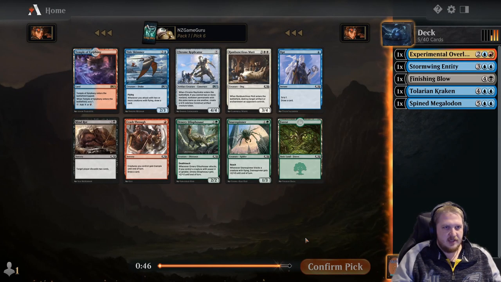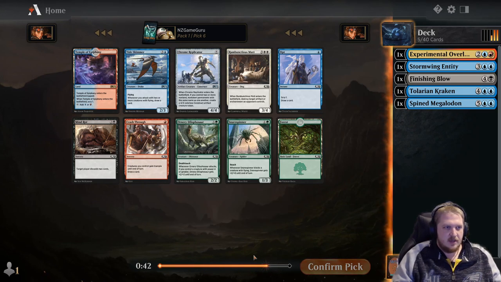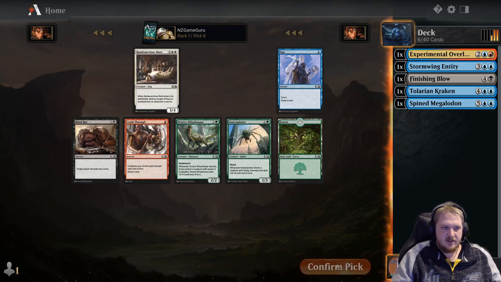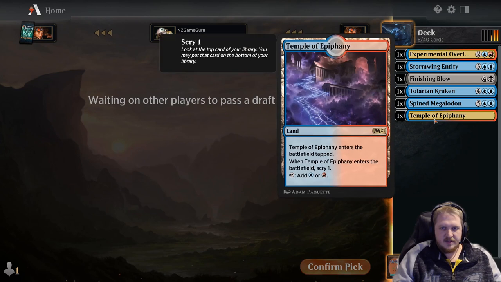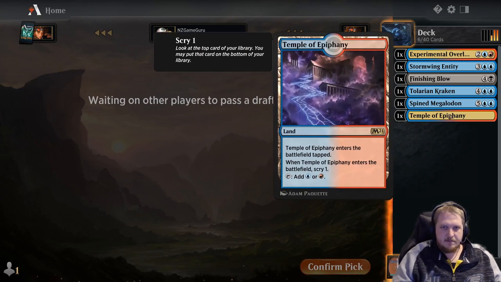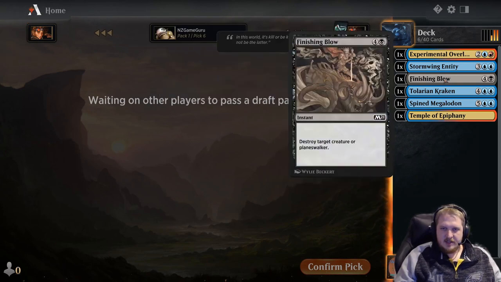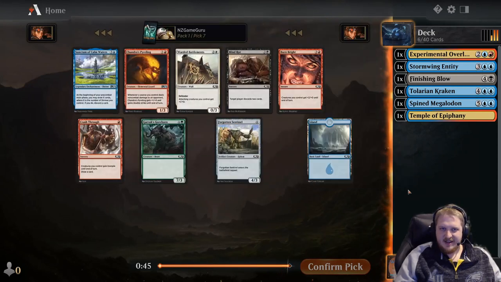Temple of Epiphany, Opt is good, Tide Skim is good. I actually quite like getting Temple of Epiphany here. We might be in red-blue, so scry lands in Limited, just to give you that little bit of card advantage, are actually quite good. Definitely not first pickable, but as your fifth or sixth pick, that's fine. We've already got a whole top end for the blue-red deck.